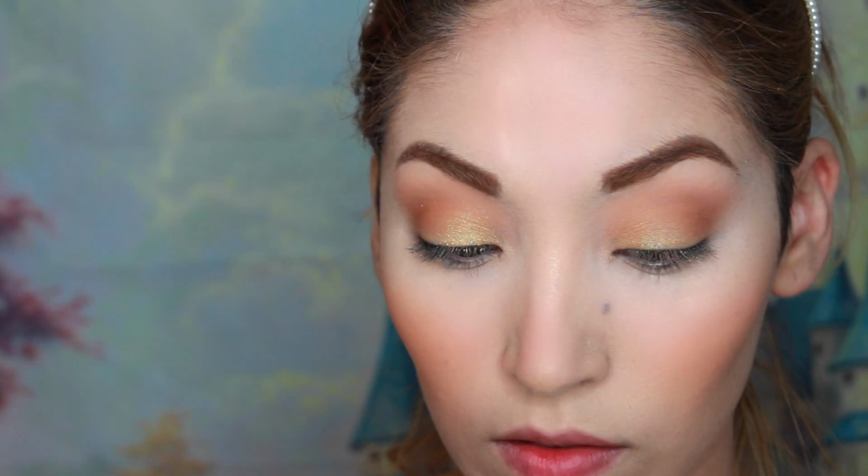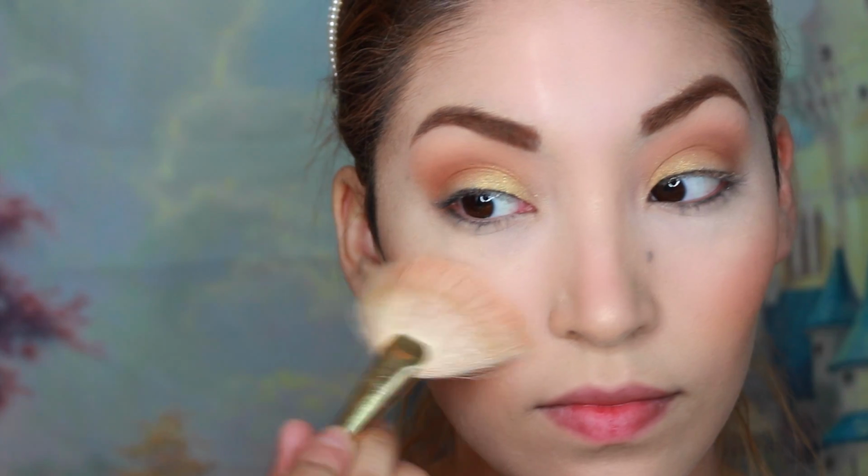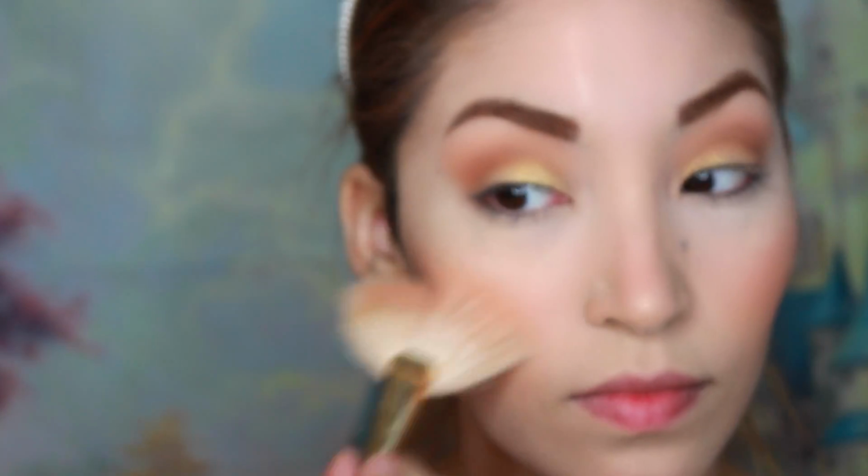I think I'm highlighting my nose here. Yeah, I'm using Gilded Honey to highlight my nose. I guess I didn't use another pink color. I just wanted a peachy glow. When I went to Disney World and Disneyland, I saw a lot of them had their cheeks like this. So that's where I get inspiration from.